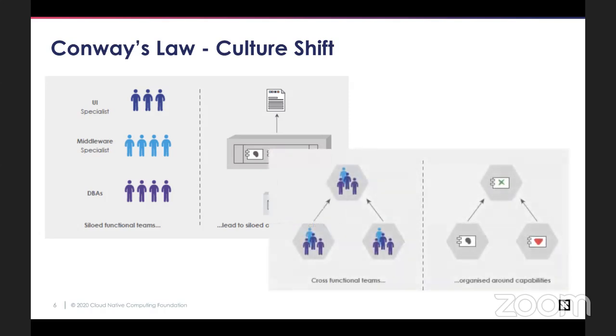This started changing. Microservices was gaining a lot of popularity in the later half of 2000s, post 2010. Teams were getting split into functional teams rather than specialist teams, with full stack engineers becoming a thing.